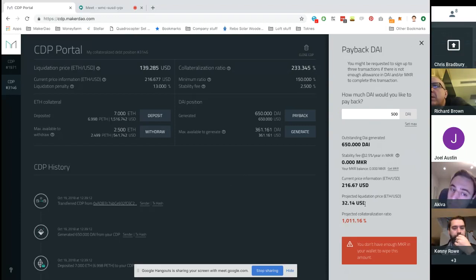Okay. But yeah, so one of the other things, hopefully, again, coming soon, the features on there, we just need to re-enable it, is the ability to pay the stability fee in DAI, which should hopefully be really useful for somebody paying back a little bit of their DAI position that we've got here.